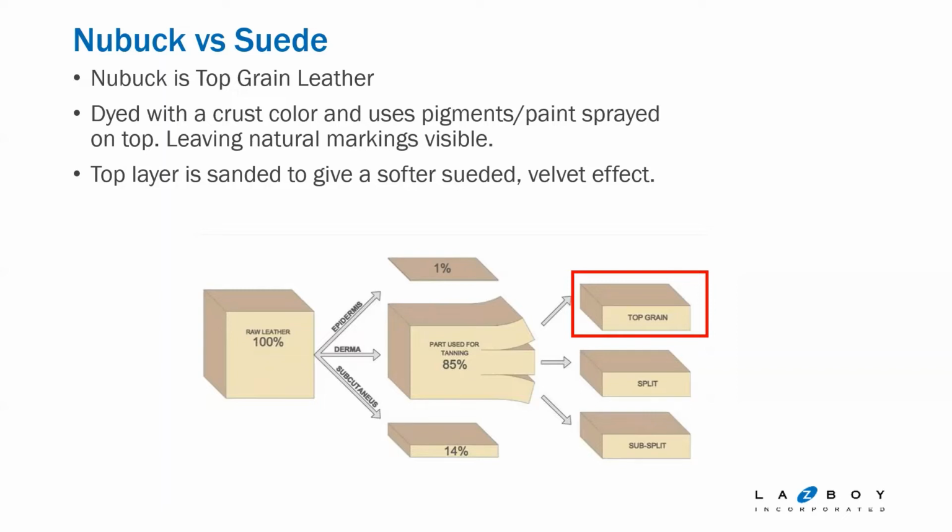You may hear it termed that way. And then there are pigments or paints that are sprayed on top to help give the color and finish look, and that's going to leave any natural markings visible. So in this Nubuck, you may see some wrinkle marks, you may see bug bites, you may see stretch marks, things like that. And then again, that top outer layer is sanded just slightly to give it that softer suede or velvet effect.